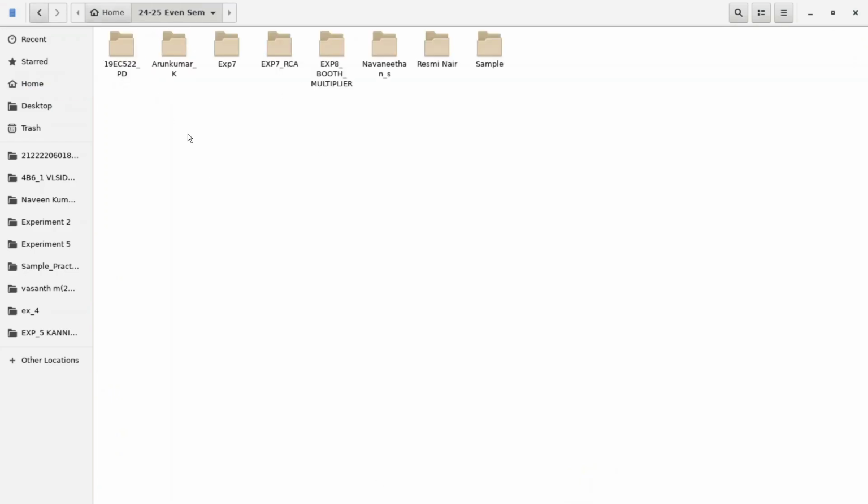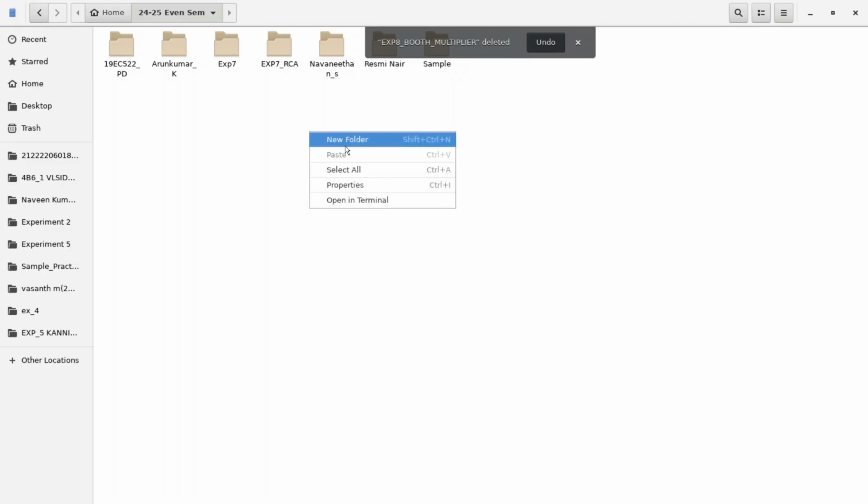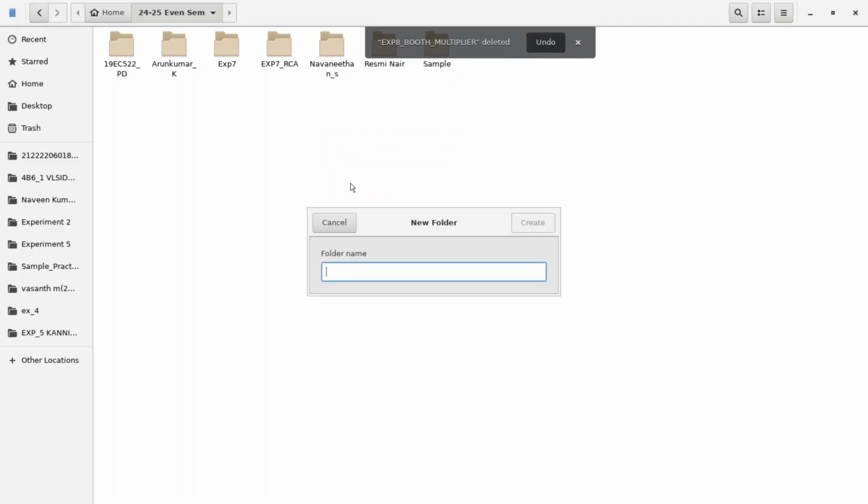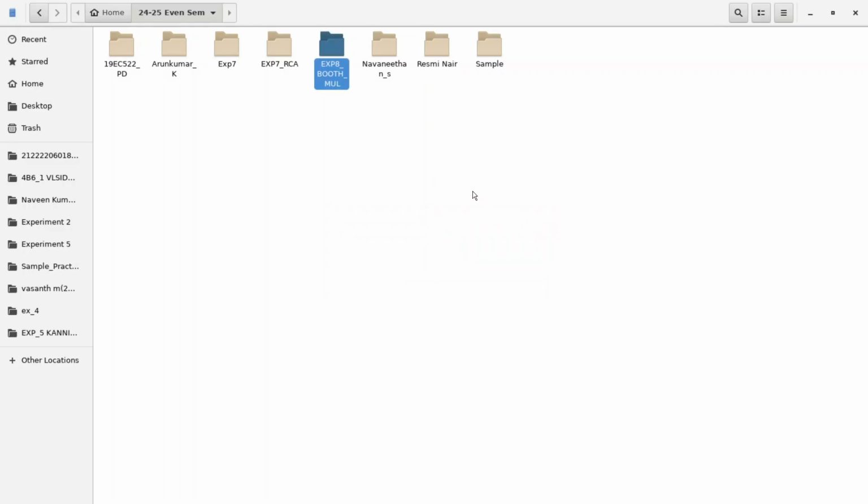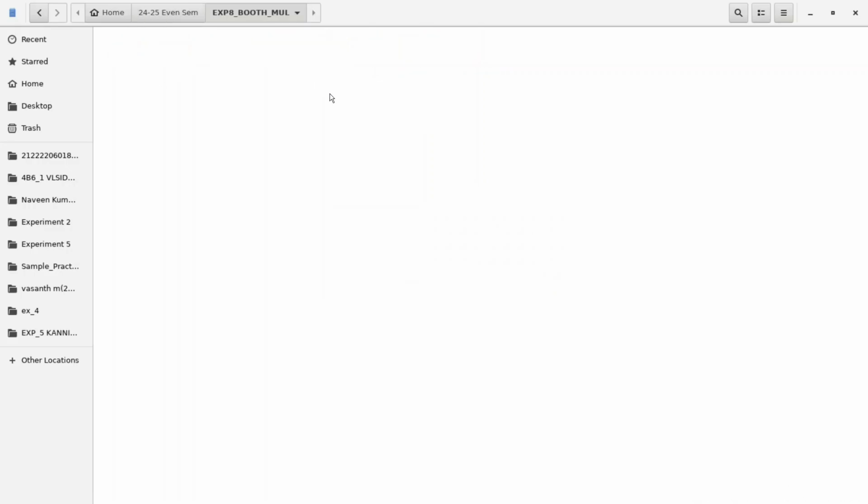I'm going to make my folder, so create a new folder. Let's name it booth underscore multiplier, then open the folder and open the terminal.